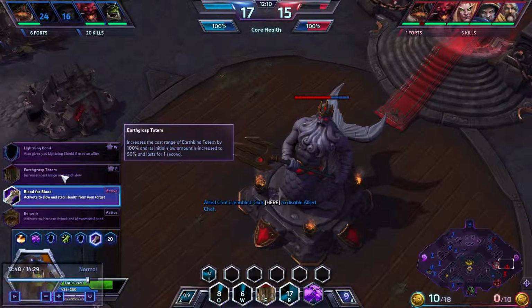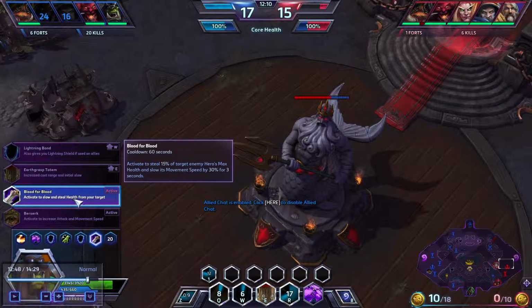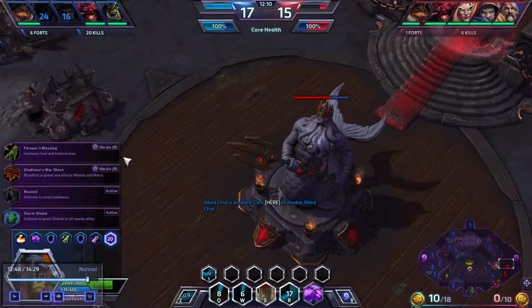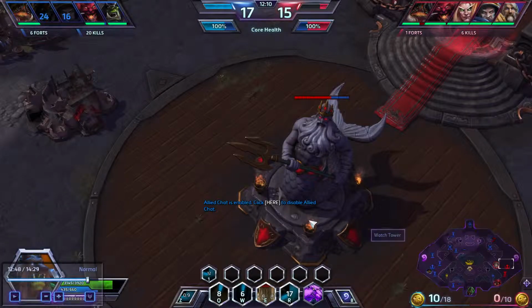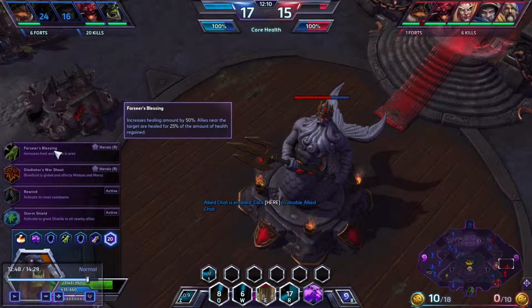You don't need this or this. Blood for Blood is the nuke you need. It also steals your movement speed. And this is really good in team fights. You see, whenever you have a lot of grouped up team fights, this is amazing.